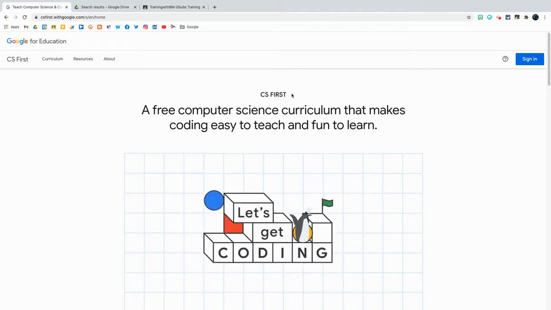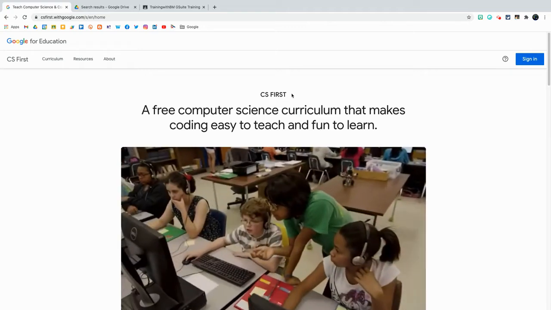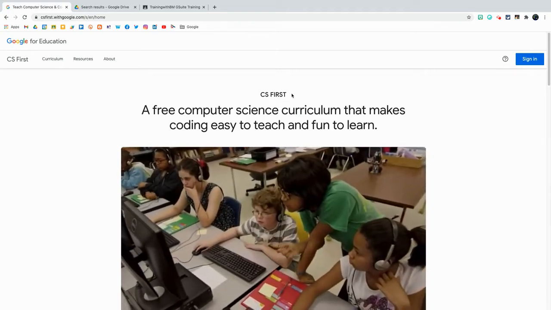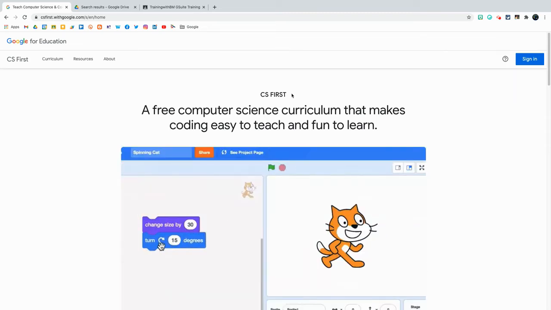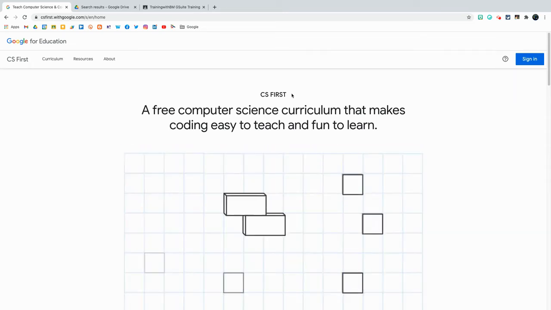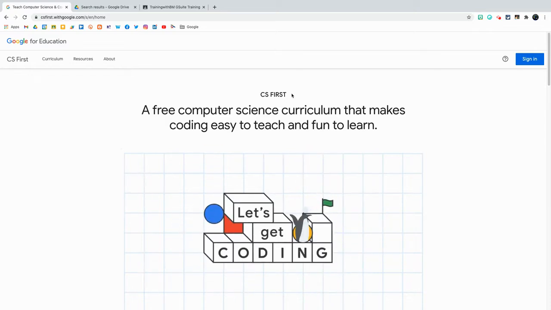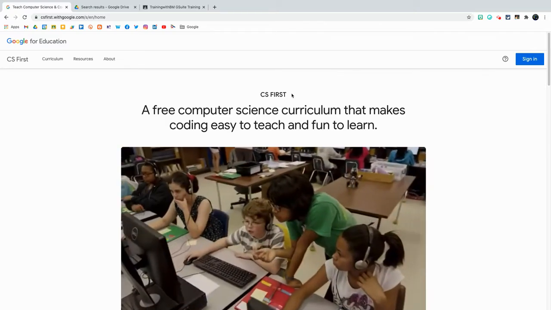In today's video, I'm going to be showing you how to create a quick QR code from any website in Google Chrome. It's one of Google Chrome's newest updates and one that I think is going to work great for educators in and out of the classroom. So let's get started.